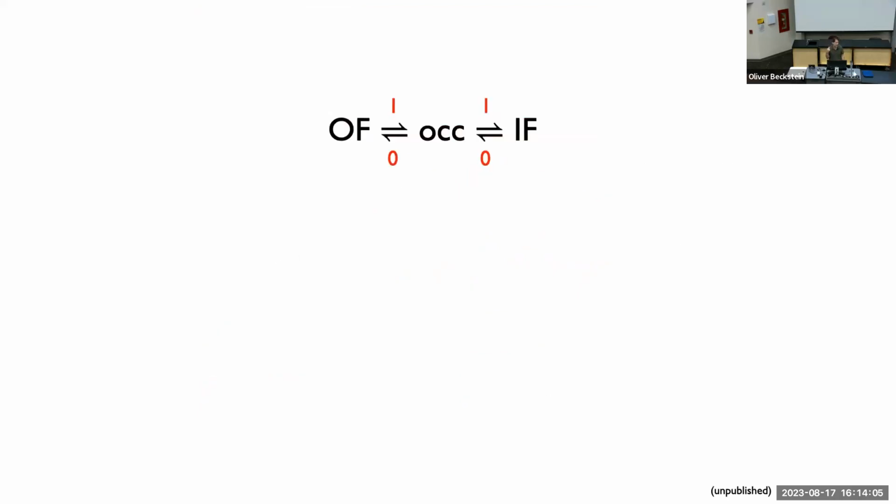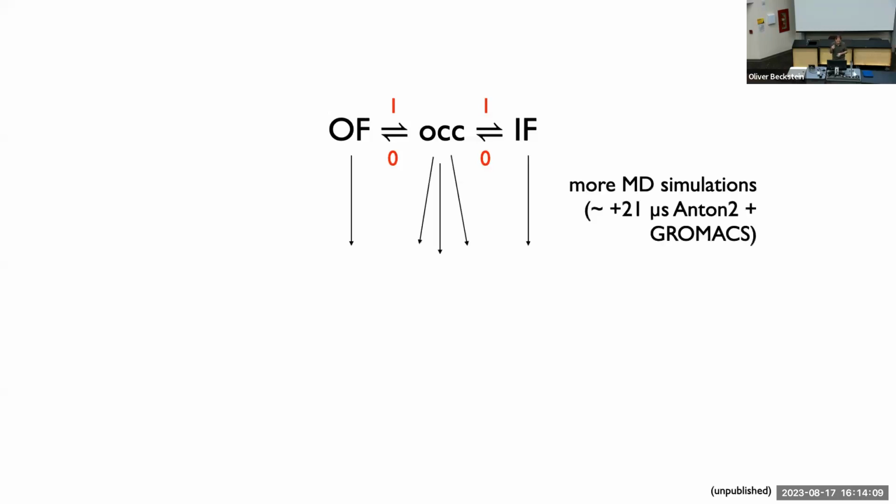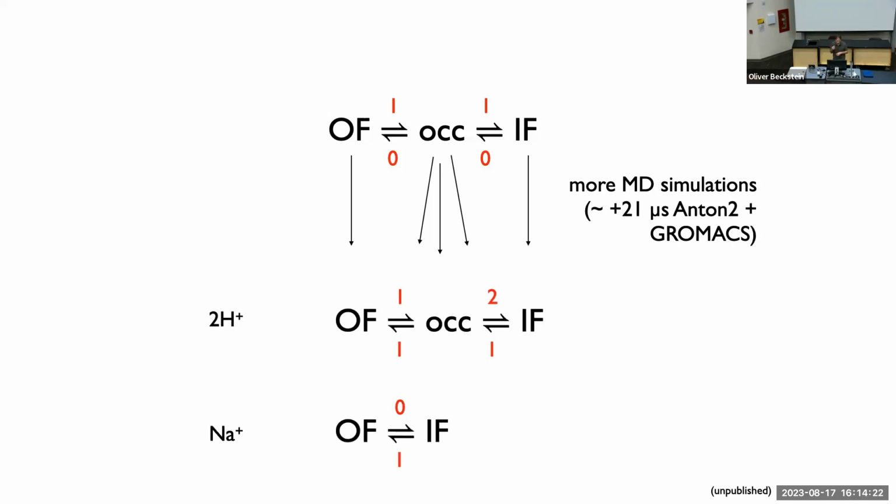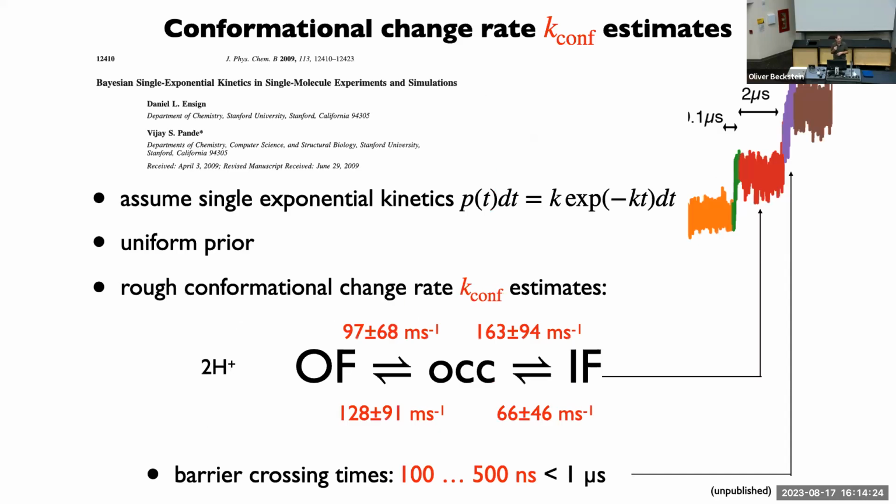Of course, this is n equals 1. That's a little bit bad. So we did a lot more simulations starting from there and eventually harvested a couple more. These are not good statistics by any means, but it's much better than what you normally get. And the advantage of having at least some statistics is that you can use simple Bayesian estimates that use all the data, including the many that didn't really do anything, to arrive at a reasonable estimate for the rates.